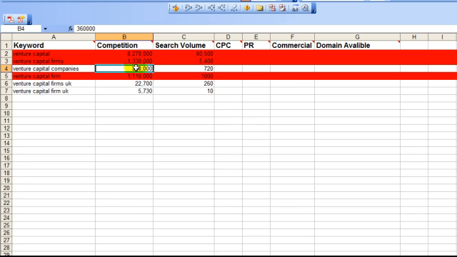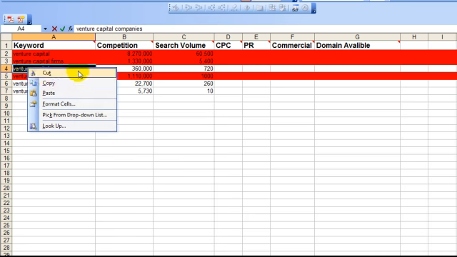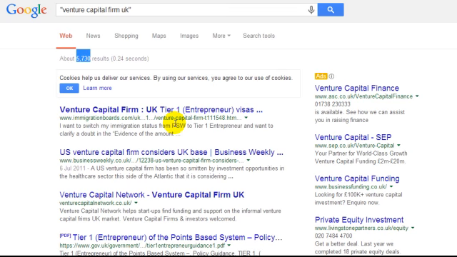So that's going to be more competitive than this one, obviously, because it's found on the search results more. You can narrow things down even further by figuring out the page rank of each website. If I search for this venture capital companies, I'm just going to go back to Google again.